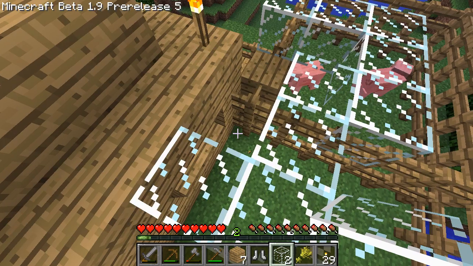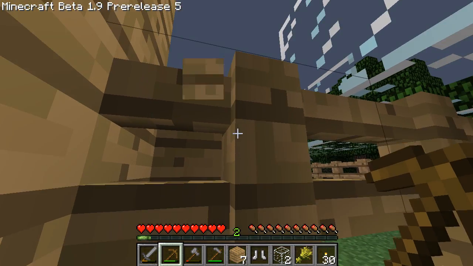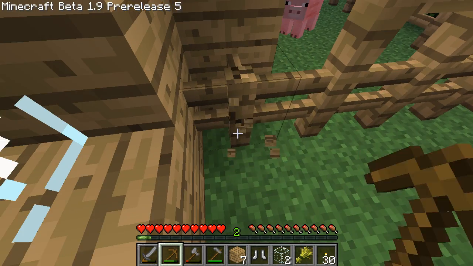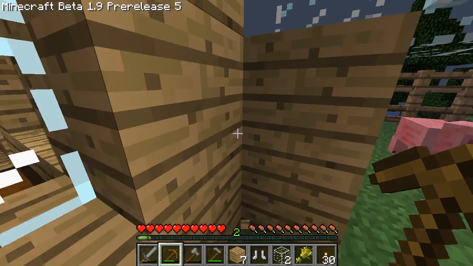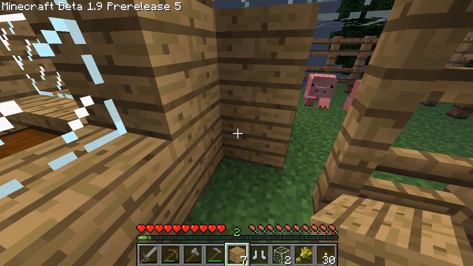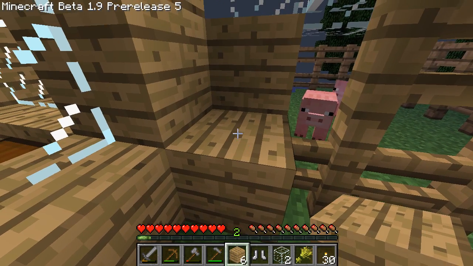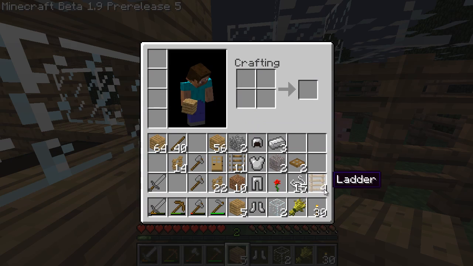Okay, so now I'll actually come down here, and we'll get rid of this one. We'll get rid of this one, and we'll put in our wood right there, and then where's the ladders?